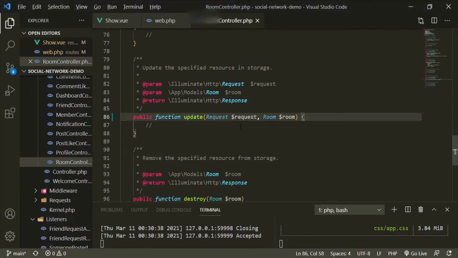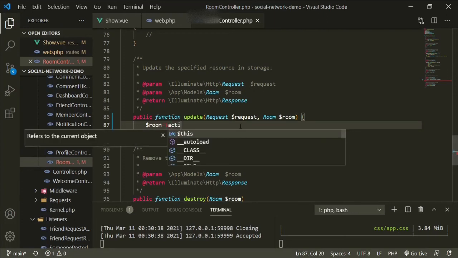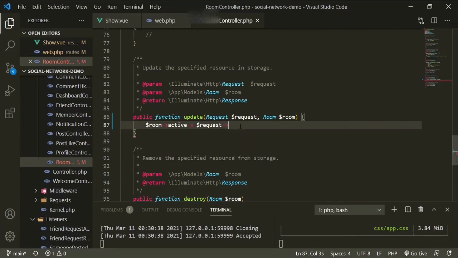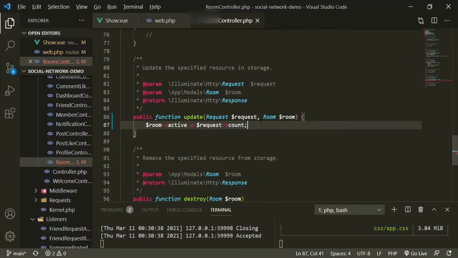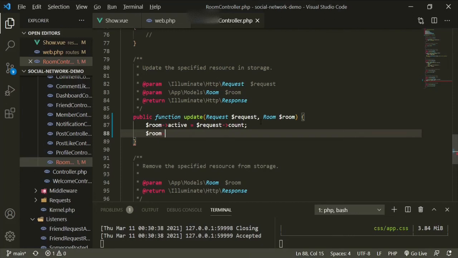That's good. So now what we can do is we can say room active equals request count. Now we need to create this in the show page, but we'll do that in a second. The next thing is we are going to update the room.